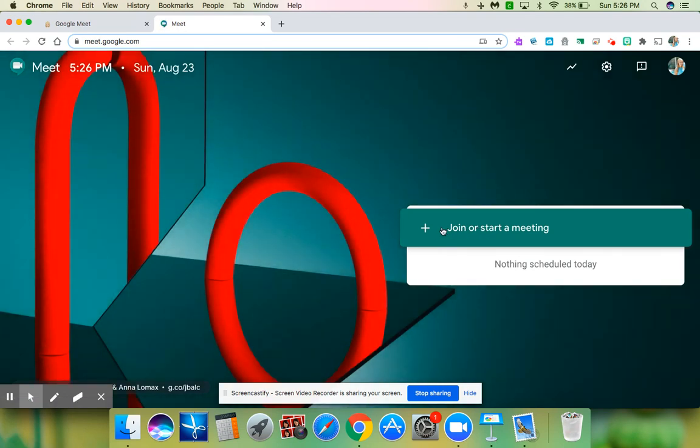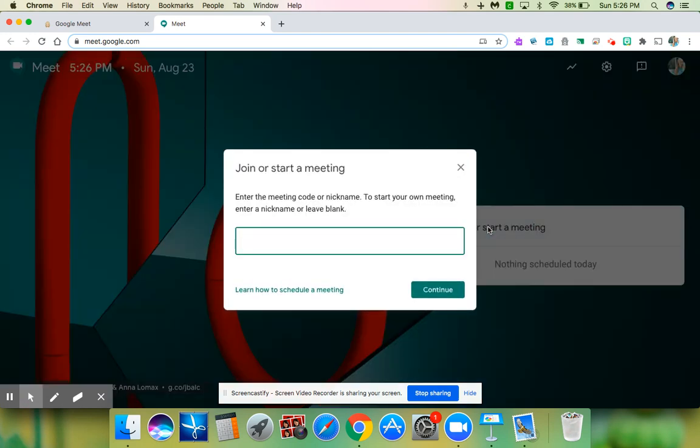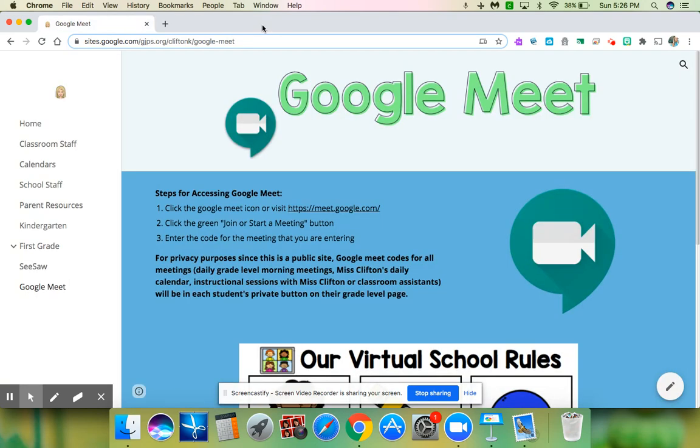It's this button. And then every meet that we have will have a passcode. So you're going to click Join or Start a Meet, and then you're going to type in the nickname. You'll see all of our meet nicknames on your child's individual schedule. We're not going to join a meet right now, but I just wanted to show you where that was.